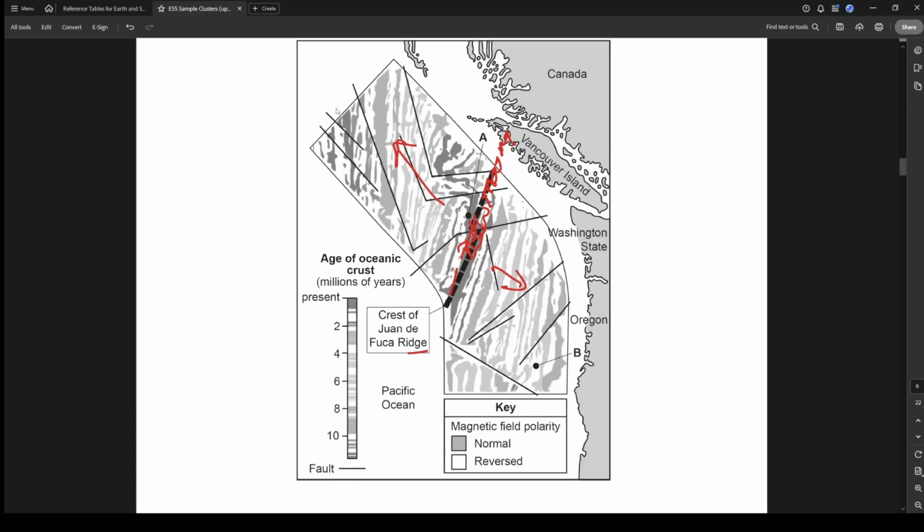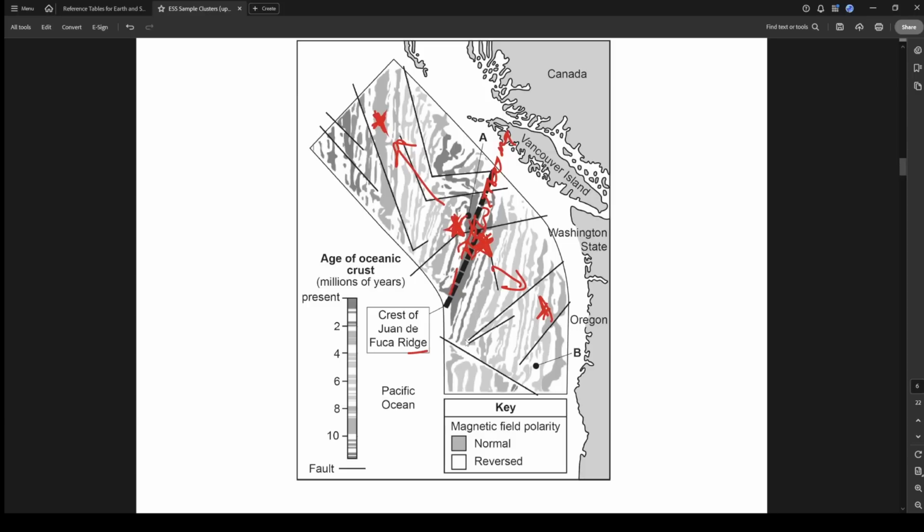So if I were to put just an X pretty much here, a location that's here is probably going to be about the same age as a location over here, because they're equidistant away from the ridge. And actually, I don't know where that X would be. It would be over here maybe. Equidistantly the same age.